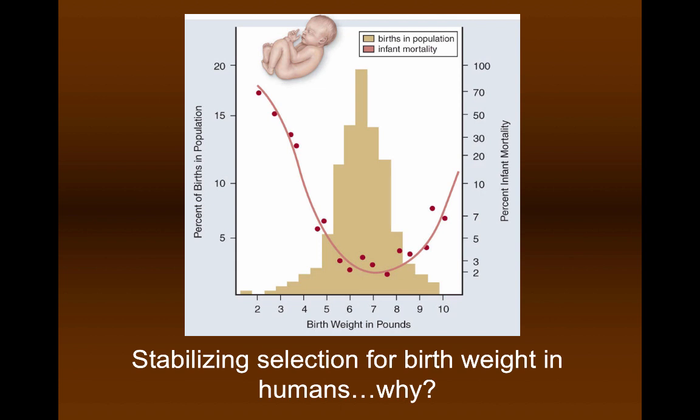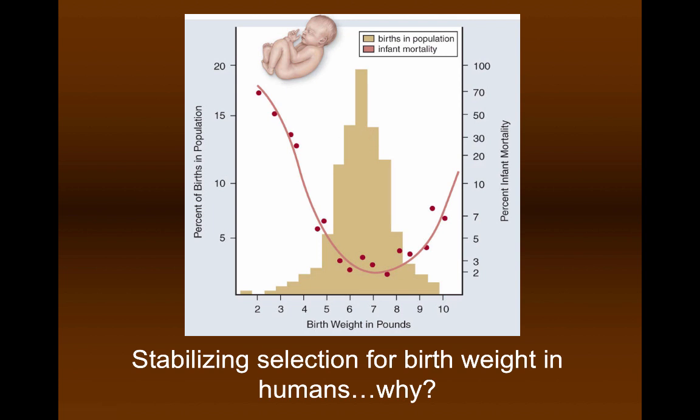Okay? Now, the other thing to think about here is mortality. And the mortality line is the red line on this graph. And we see why the tan area is the way that it is, because out here in the 2 to 3 pound range, percent mortality is really high, relatively speaking, for babies that are that small. And the same thing out here, 10 pounds and beyond, the mortality rate for those babies is pretty big as well. So the spot where we see the lowest mortality is the spot where we're going to see the highest percent in the population for birth weights.